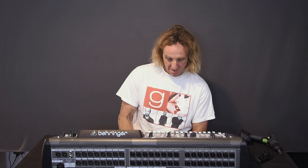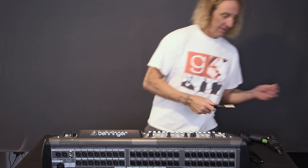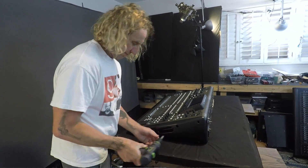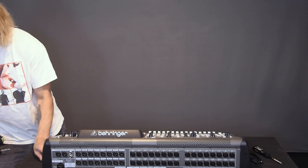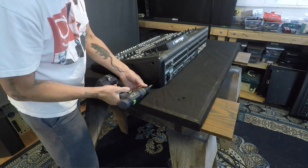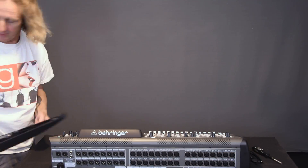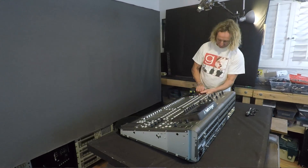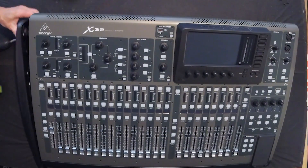I have not been inside of one of these before, so this will be a fun experiment. Power tools are faster. Try to lose as few screws as you can - there's usually a couple extras at the end of this. Let's see how fast we can get in here.